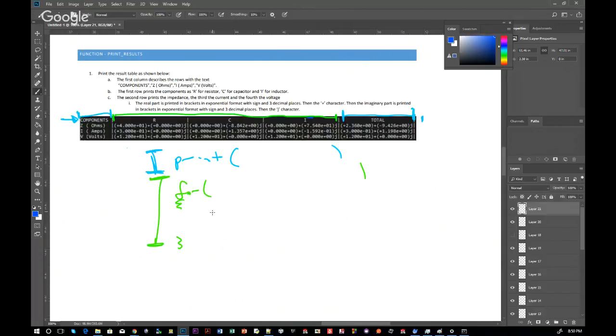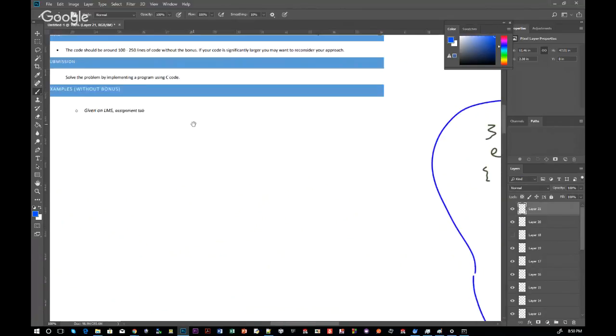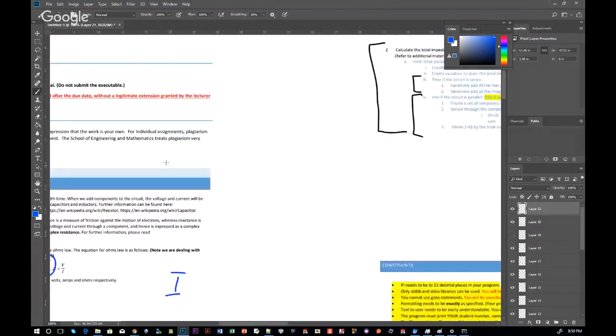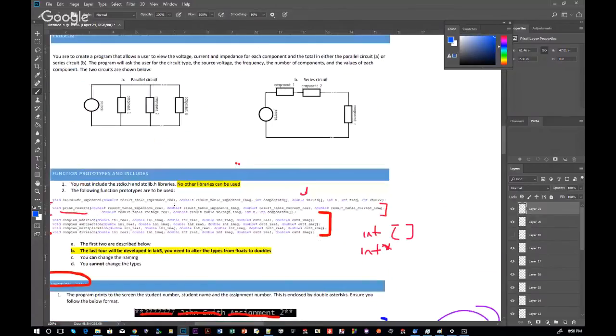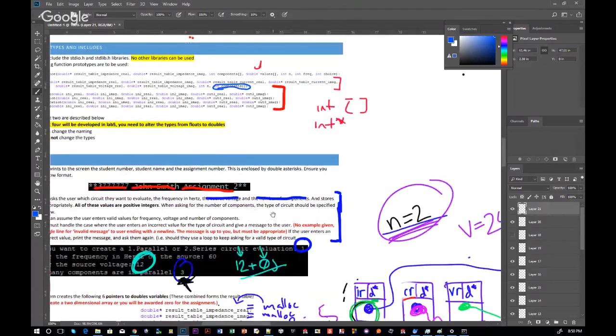All right, so for this for loop to get the R, C, and I, we're going to use the components array, because that tells us which component.